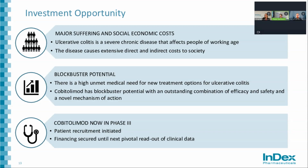Thanks a lot, Peter. Then a second question from the same person here about the PK study. I think you mentioned it briefly in the beginning, but how could you bridge the PK study to the phase 3 study? Yeah, so actually we're not in a hurry with the PK study because we only need it for the filing of the drug, so it doesn't have to be done until we're done with the phase 3.